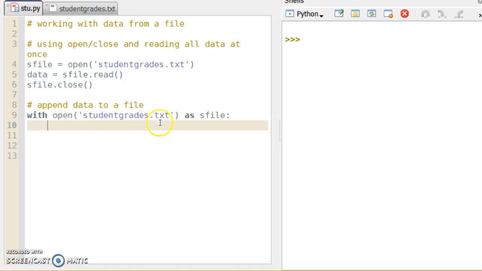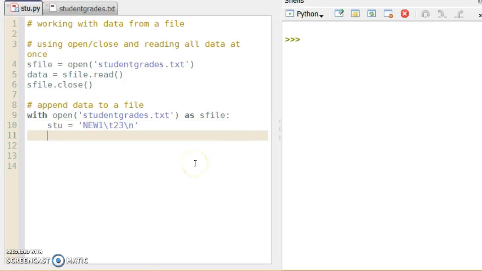So we can open the file, and then let's say we're going to write some data to it. So what I'll do is I'll just say student equals, and I'll just make up the string for a new student. I don't know what the format is going to be, so I'll just call it new one, and then we'll put \t for a tab character, and then we'll just enter one number, just one grade, and then a new line. So I'm just building it up exactly like we saw the data before.